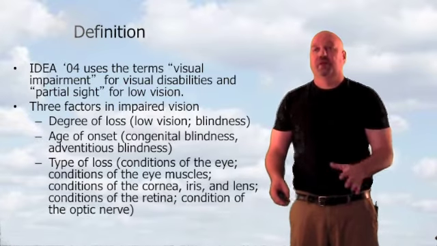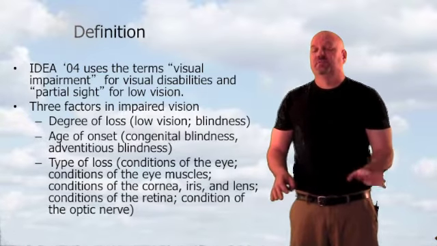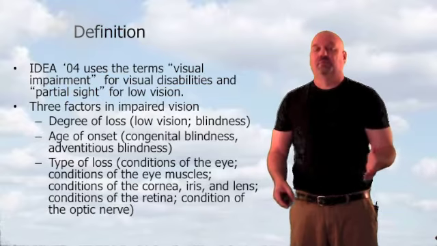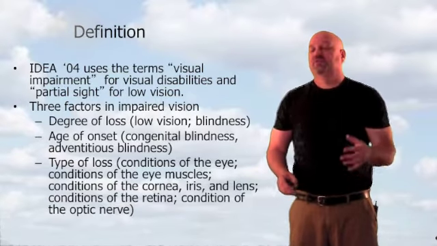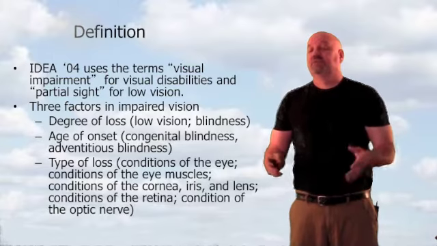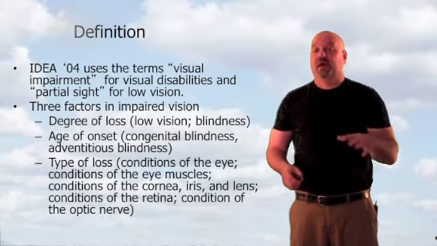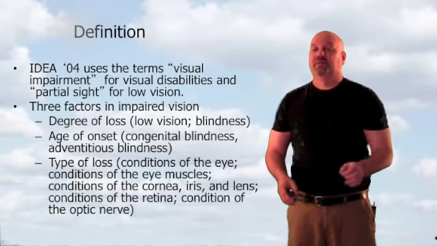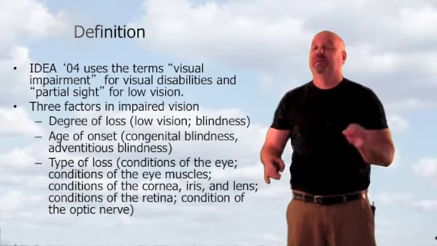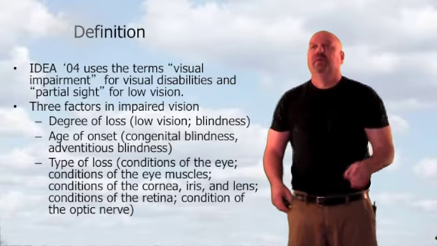And then they look at the type of loss. And you could look at this related to the animated video you just watched. Is it a condition of the eye? Is it a condition of eye muscles? And I can speak to that because I've had my eye muscles worked on 2 times through surgery, and let me tell you, getting stitches in your eyeball is nothing but a great time.